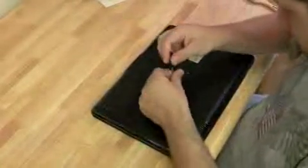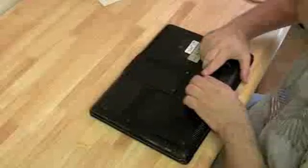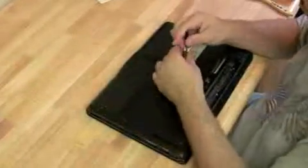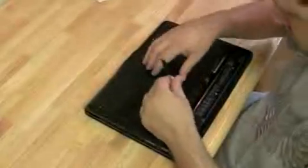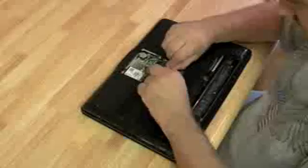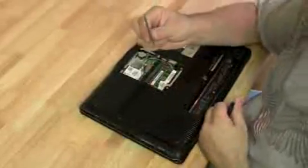So since we already did a motherboard replacement on DV6000, I'm just going to do this one in fast motion. You might be able to get something out of it because I'm doing it from a different angle. If you were planning on taking apart a DV6000 and you missed something in the first video, this will work for you. So I'm just going to speed it up right now.